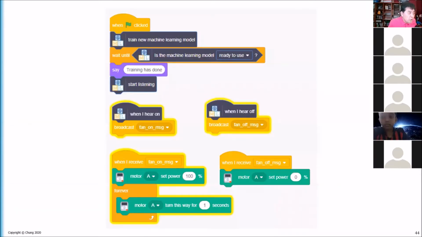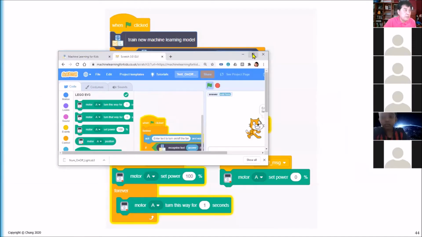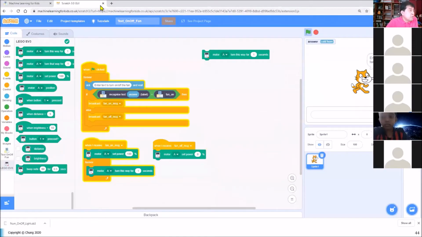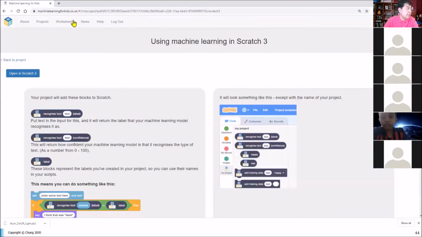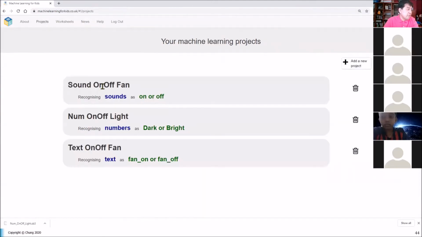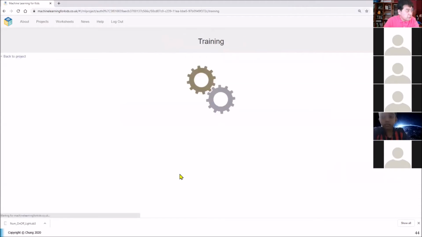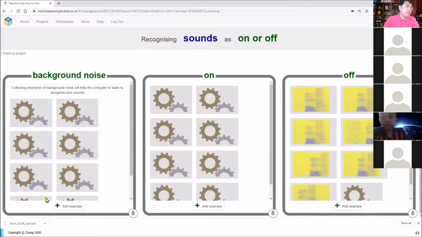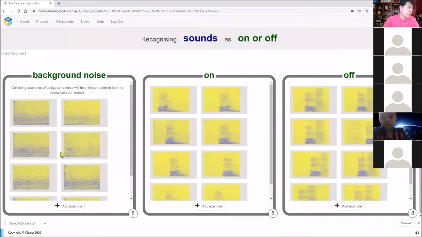Okay, this is the code, but I'll first demonstrate. I'll stop the old program and show my sound project, and I showed you this: recording of background noise, recording of on, recording of off.